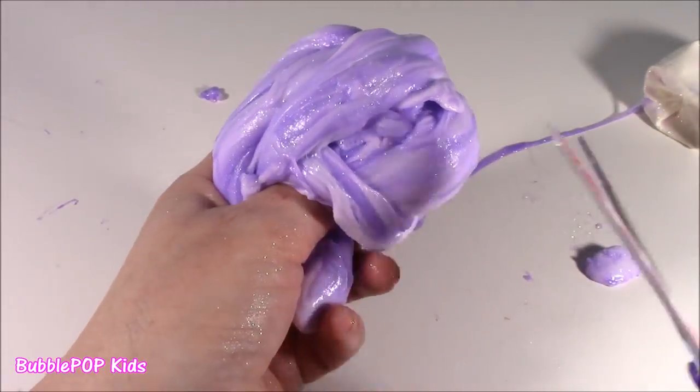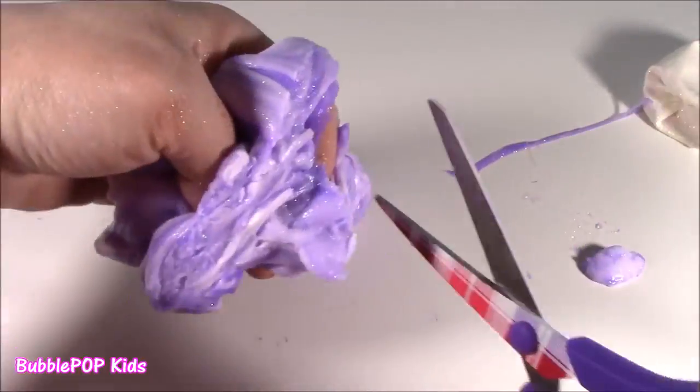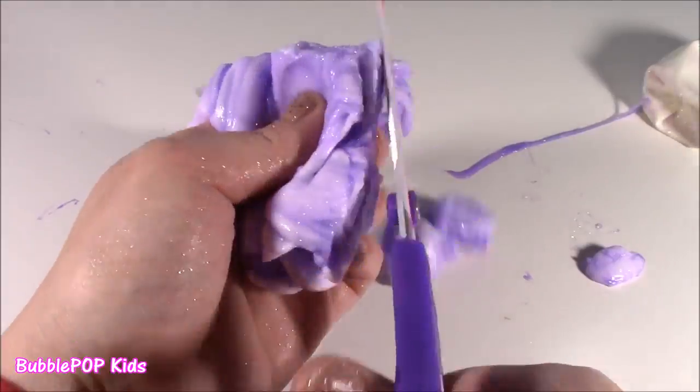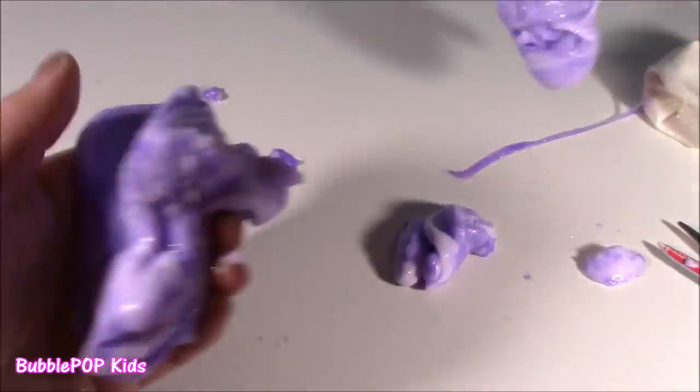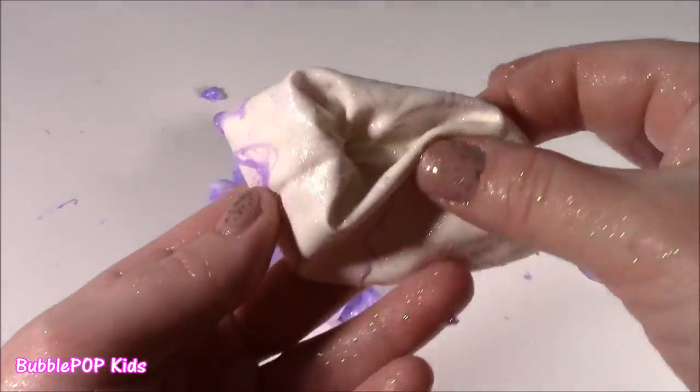I'm gonna try to chop it. I love it so much. Is it choppable? Oh, yeah. Looks like some kind of a fruit. Look at that. Look at that. It's, like, solid now. Look at that. Like a little sugar grape ball. Ooh, and look at the pretty balloon.